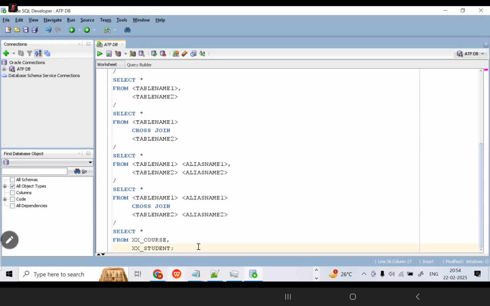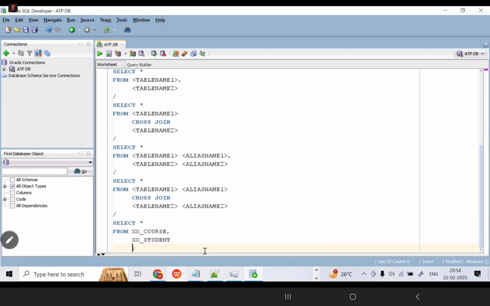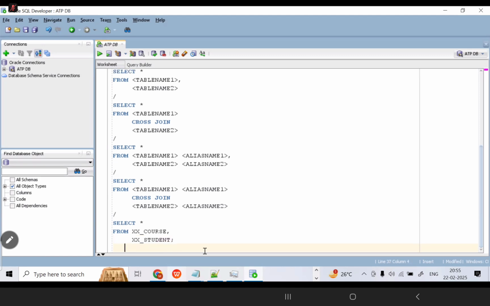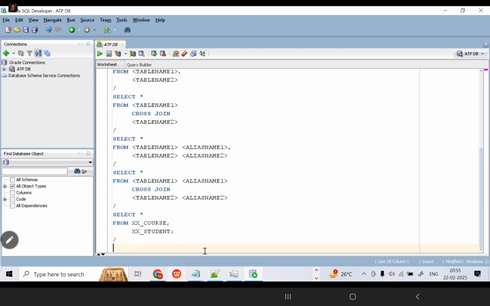Is it clear for this Cartesian join? How can we write the join? How many tables will be required? 2 tables only. Now after this clarity, this is the one syntax. Next one, what is it? I am going to write the alias names. This is without writing any alias name here. Now what is the first syntax? It is over.